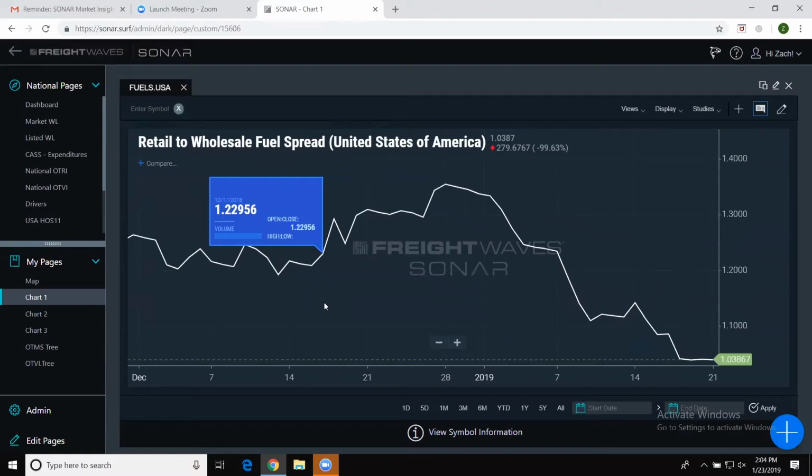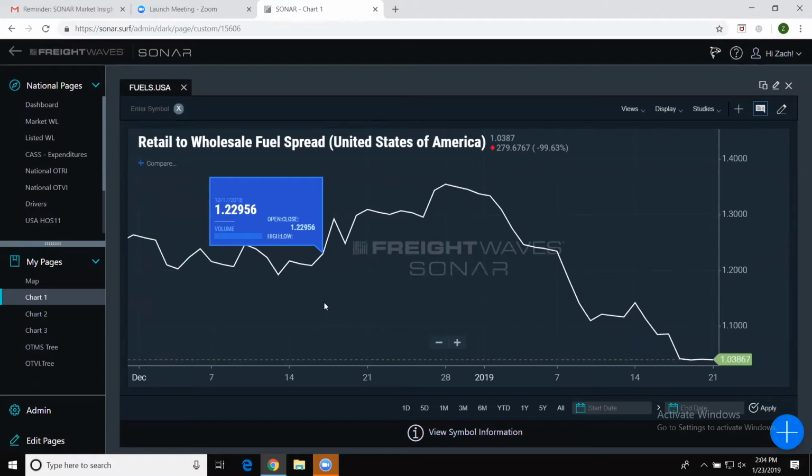Because what happens is the wholesale price of fuel moves a lot faster than the retail reported price. The DOE reports their price on a weekly cadence, about Monday at 3 p.m. Eastern Standard Time. Sometimes that is actually 6 Eastern Standard Time. A lot of fuel surcharge tables do not get updated until Tuesday morning anyway. And caveat, this week was Tuesday to Wednesday, because of the Martin Luther King holiday.